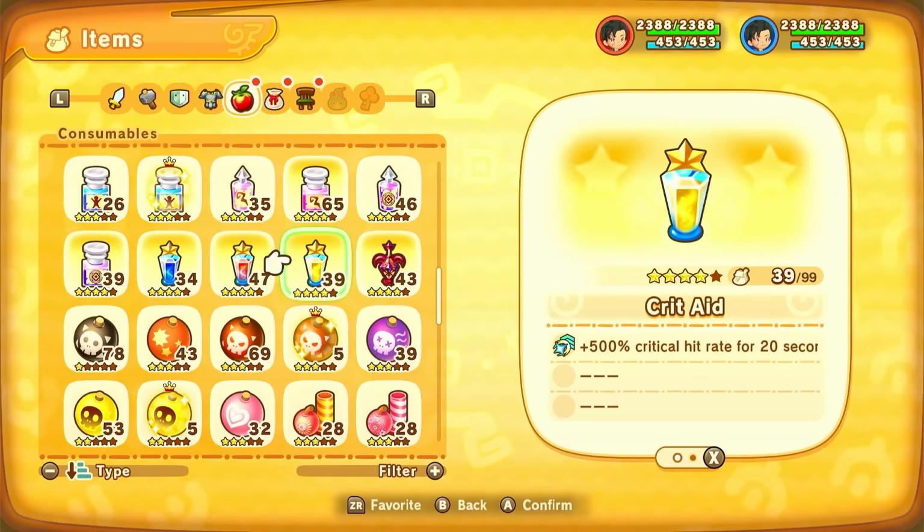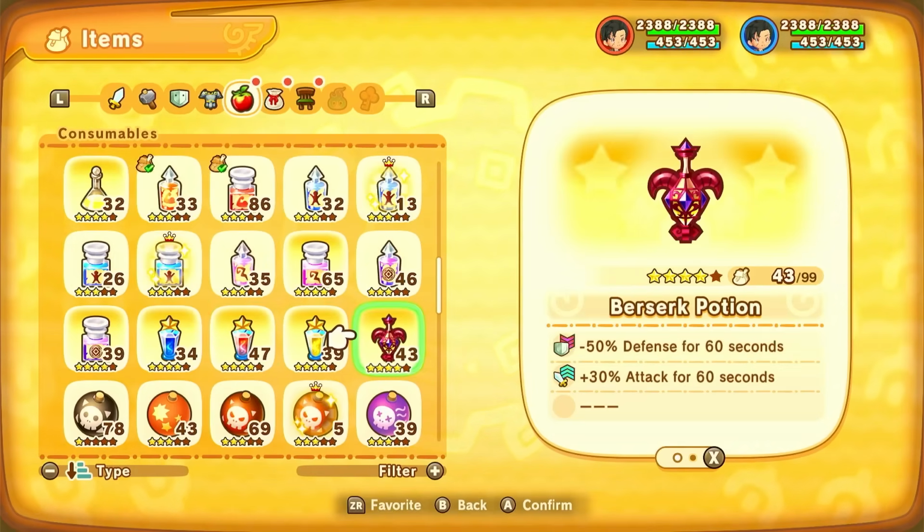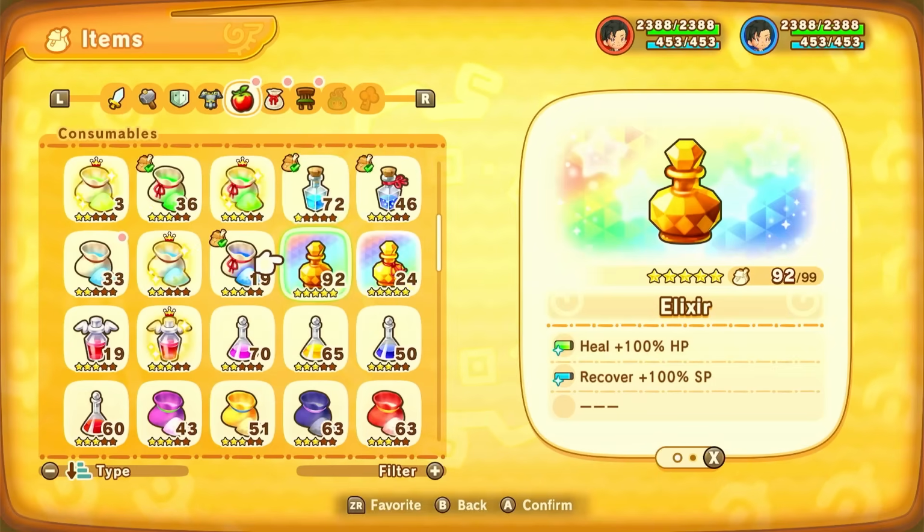And then for these other items, you might want to duplicate crit 8s if you have that, or the berserk potions, because I know these are actually quite hard to craft. I believe I got most of these from mysterious slate rewards, I think is where I actually got these 43 from. I haven't yet duplicated these. But yeah, anything that you can see over here you can duplicate. I definitely duplicated the elixirs. This is a very good item.